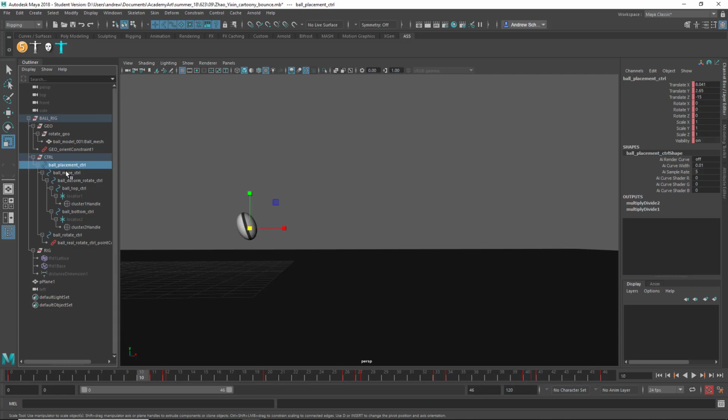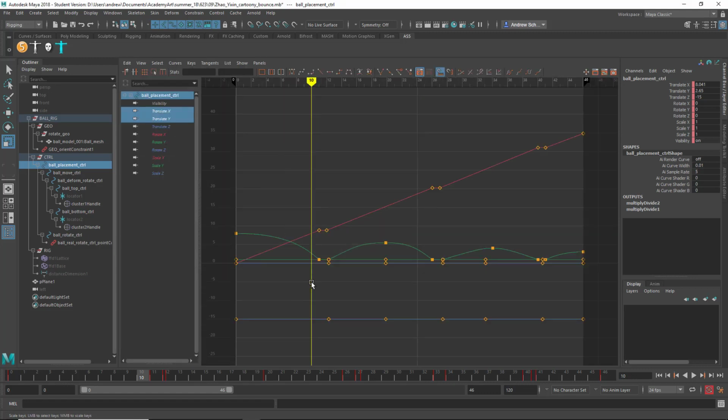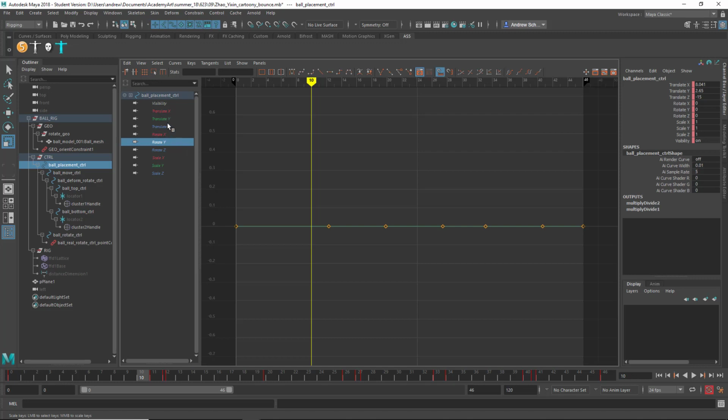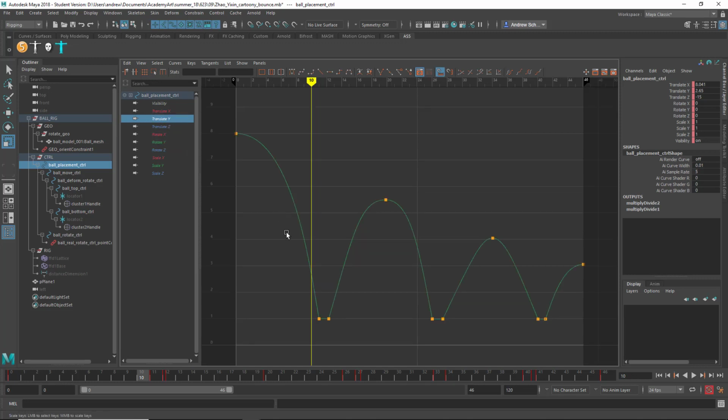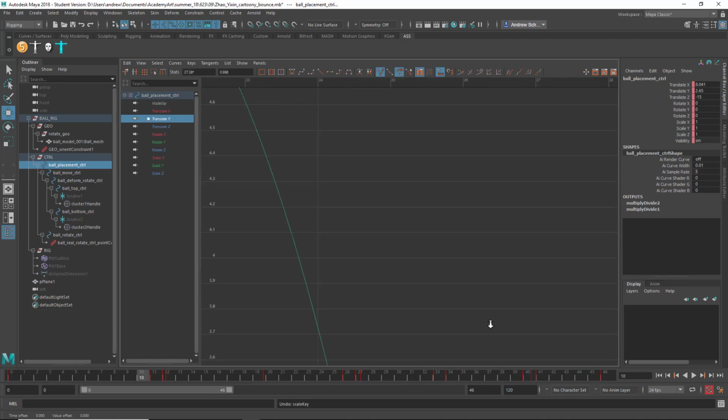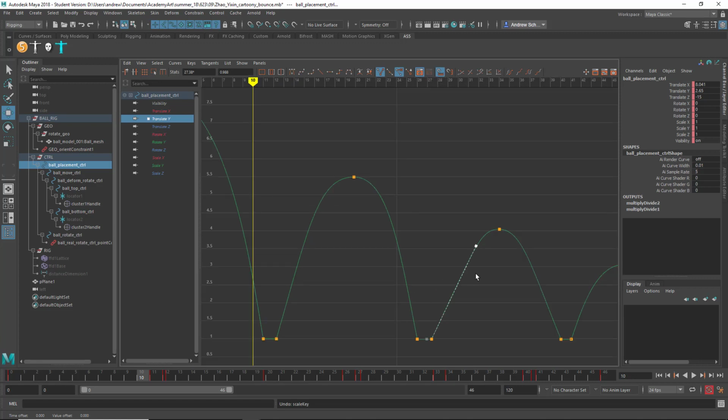Just check that Y translate curve too, because there's something. Whoop, wrong one. That's alright. I mean, maybe. Whoops. Okay, it needs a little bit more. Oh yeah. Need a little more rounded here, kind of.